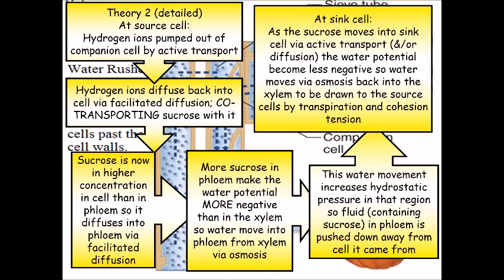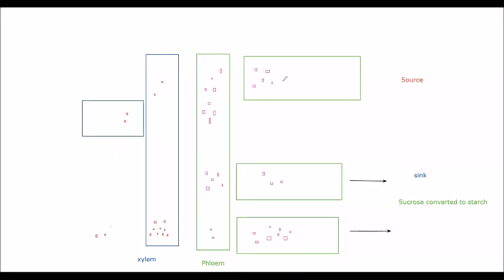Okay so I've tried to draw a very simplified diagram of this, I know it's a bit blocky but bear with it. So the first stage is water and mineral ions are drawn in here. That drawing in of water via osmosis pushes water up the xylem.